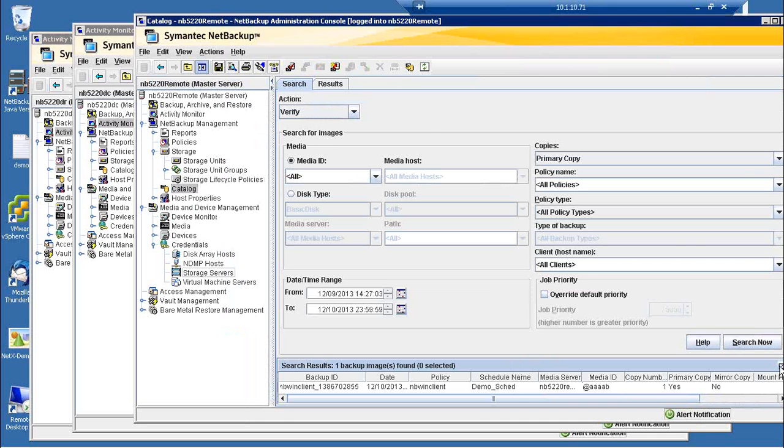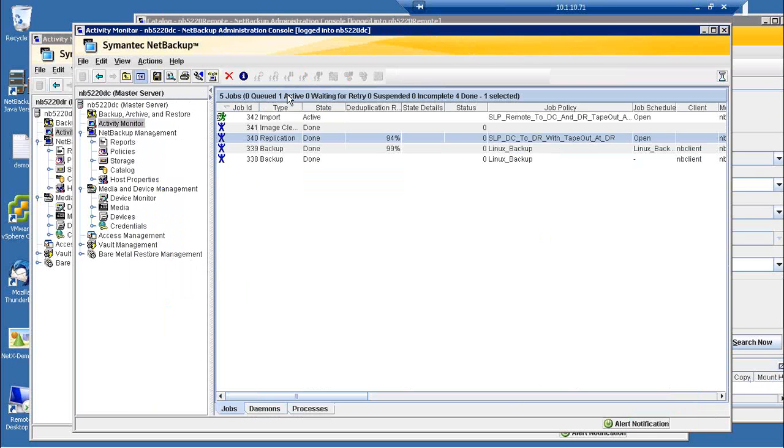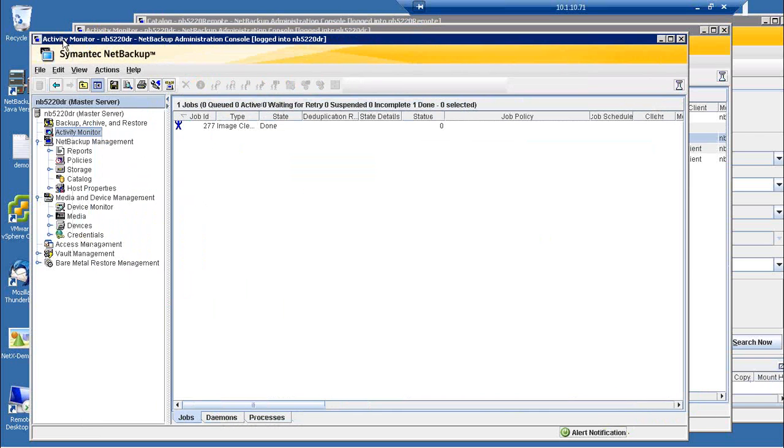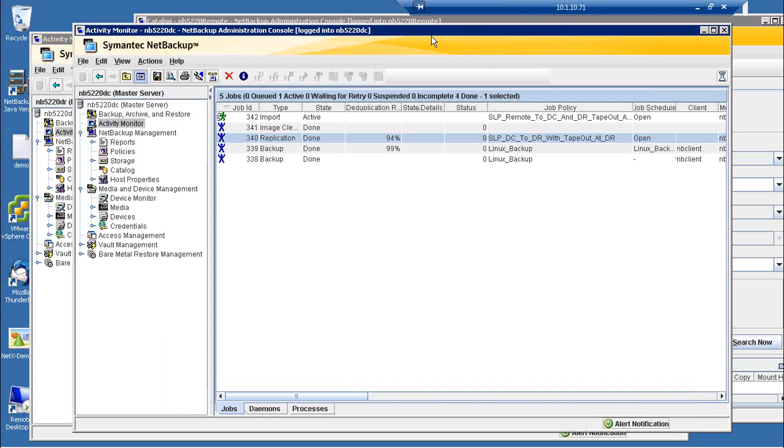Now the image is still showing up here, probably because the import is not completed yet, or the import hasn't even started here. So we'll give that another moment. Once we're guaranteed to have a saved copy, then the local image will expire.